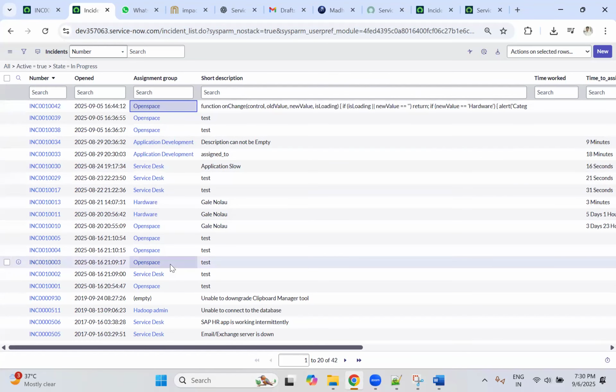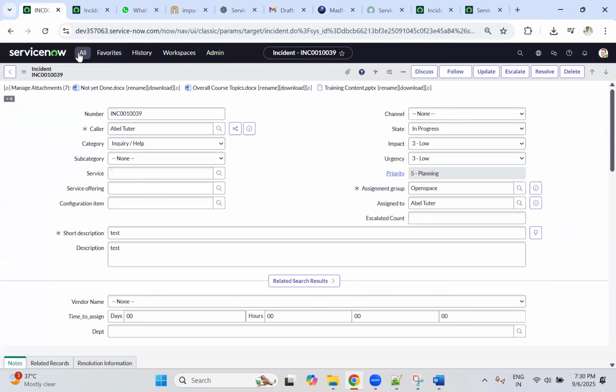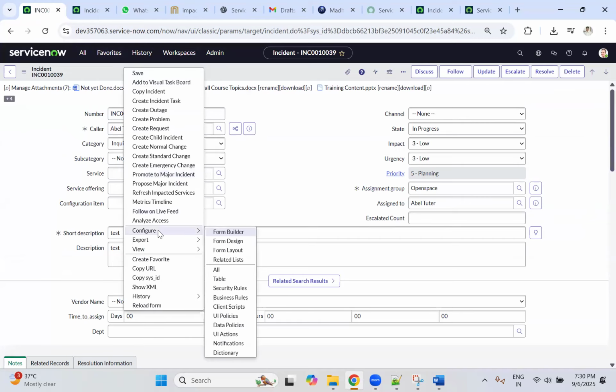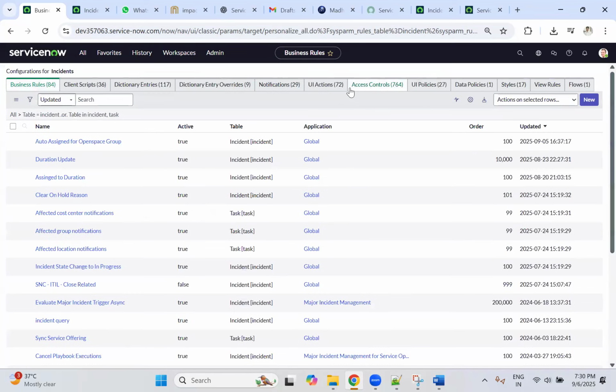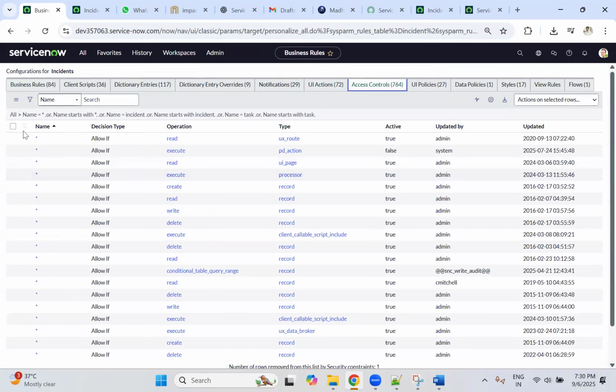How can I restrict? So now let's go to incident, configure, configure all and security roles, correct? Security roles is nothing but ACLs, we all know, correct? Or you can go to all and try to check ACL.